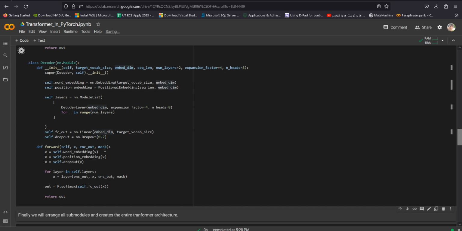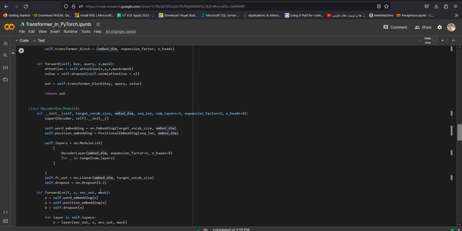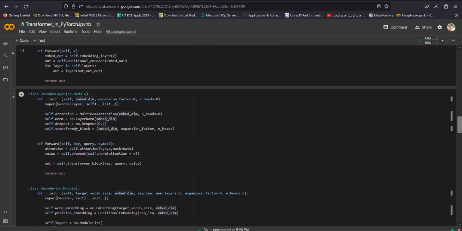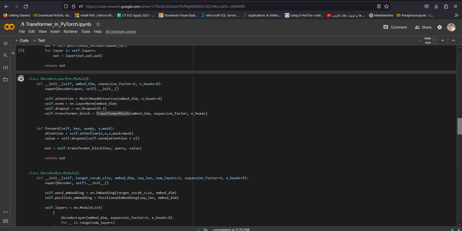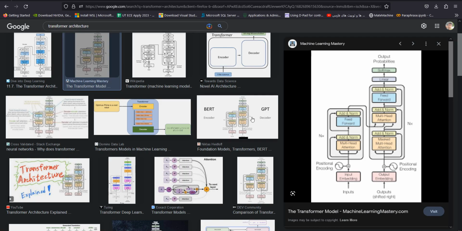In the decoder layer, everything is very simple like it was before. We have a multi-head attention, layer normalization, dropout, and a transformer block. Why we have the transformer block is very simple: as I said, masked multi-head attention, add and normalization, and then you have the encoder part repeated in here.